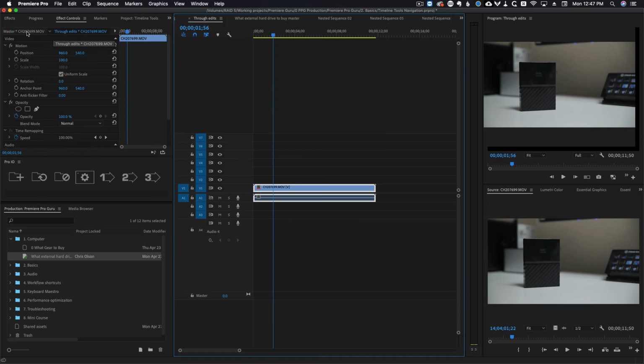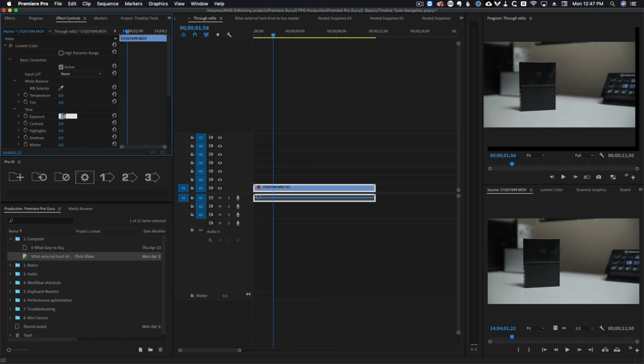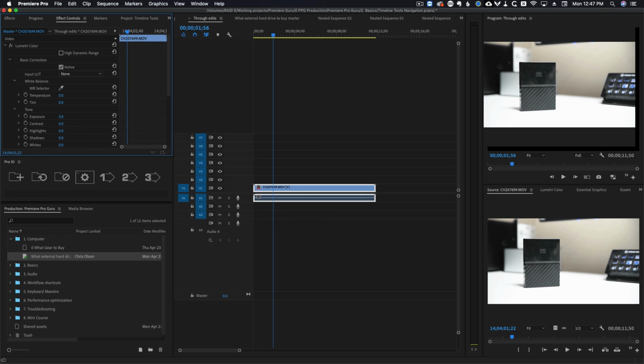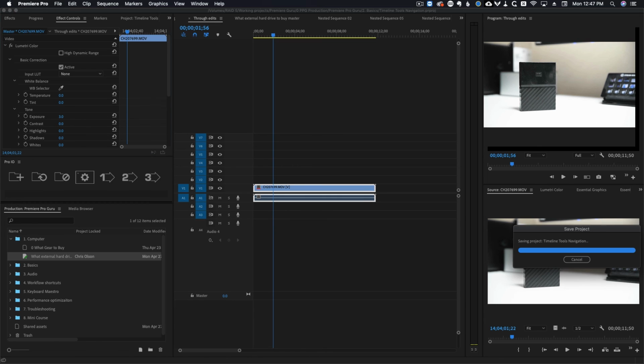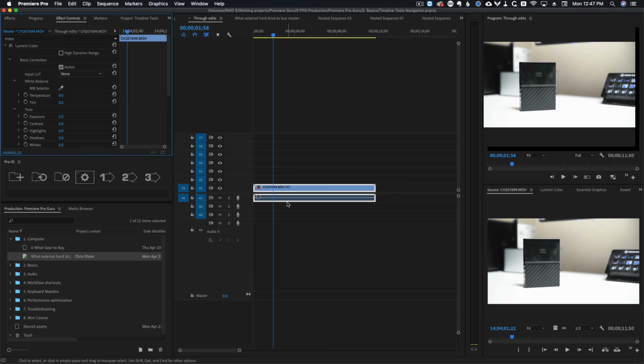So if I go over to the master tab and change this, it's going to change it everywhere inside of Premiere. So I just raised the exposure up by 3 stops, and now that adjusted in the source monitor, on the timeline, and in my bin. So if you ever want to have an effect on your clip and you want it to apply everywhere in the project, then you can do it by applying a master clip effect. And that's noted by showing you a red underline underneath your FX badge.